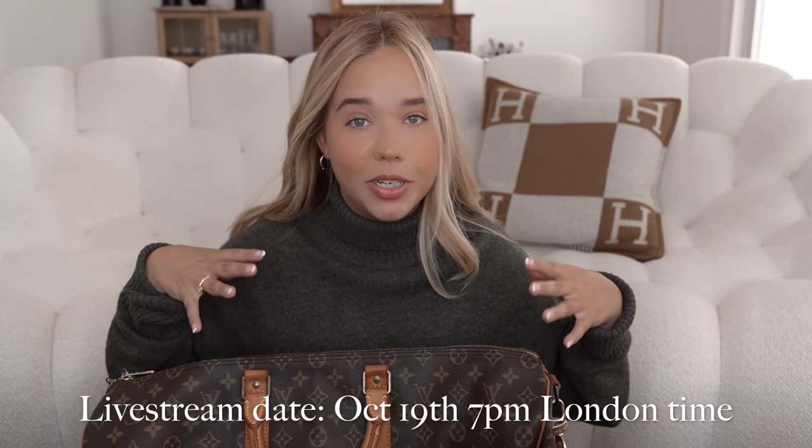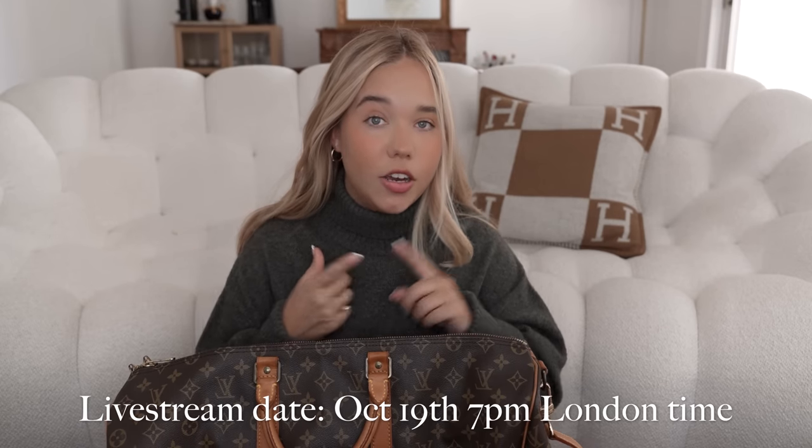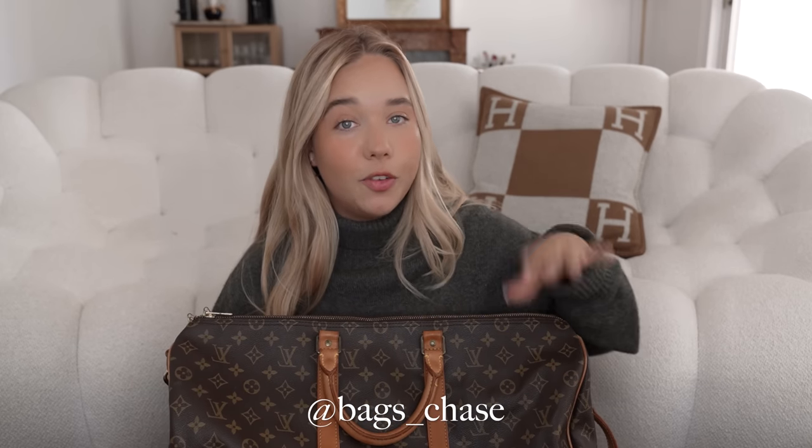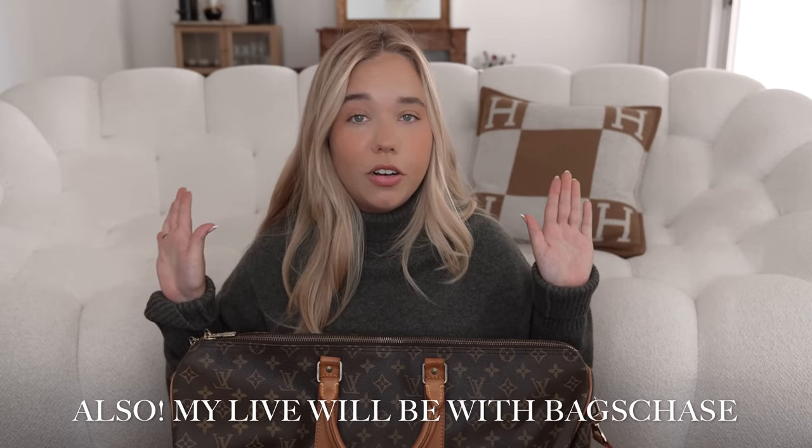I will have another live stream in a couple of days where we're going to be selling bags. After every live I get messages requesting Lady Diors, Keepalls, Speedies — and there's also going to be a giveaway. I added my rodeo to the back, the burgundy one, and I plan to start using this one right away. It's a Keepall 50, which has more space than the 45 — great for fitting my knees BB and toiletries. It's still good to take on the plane and you don't really have to check it in.